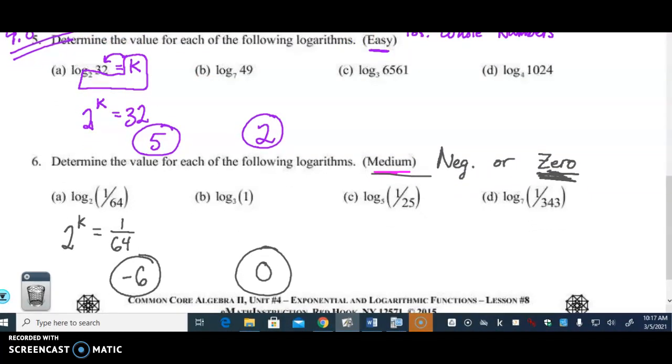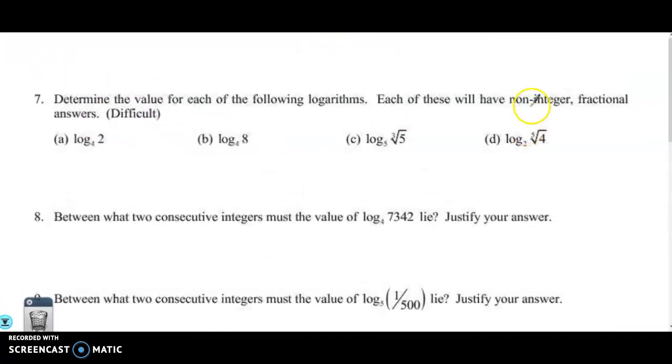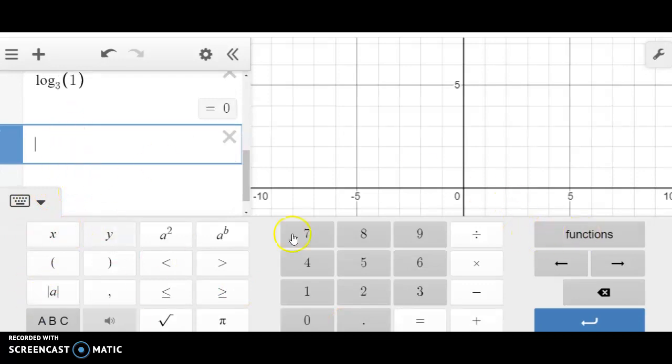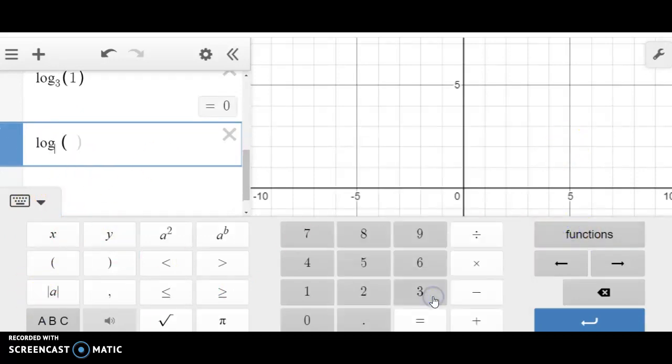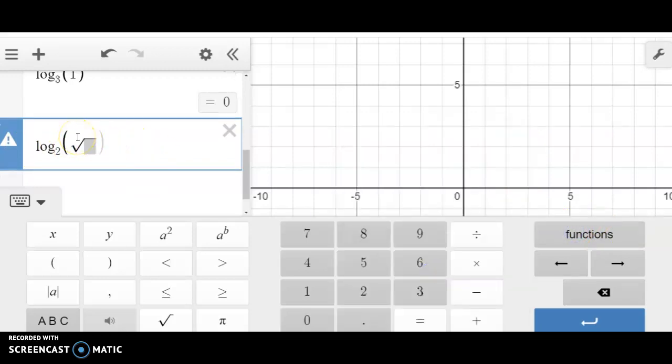Now, before I end this video, because I want to keep it short, let me move to the next page. Sorry, you get to see all my apps. I'm jumping to this one because now you're not getting whole number answers. You're getting fractions. So I'm going to do this one because I want to show you that even this button is on Desmos. So if I go back to Desmos, I'm going to hit enter to make a new one. That's what I forgot to do last time. Log base 2. Back in this functions tab, there's this nth root. If you click that, you can put a number there.